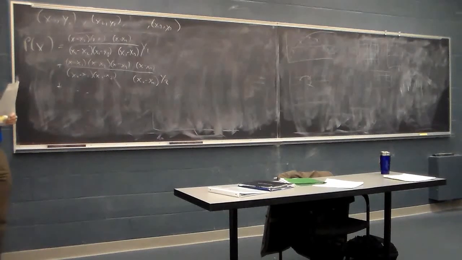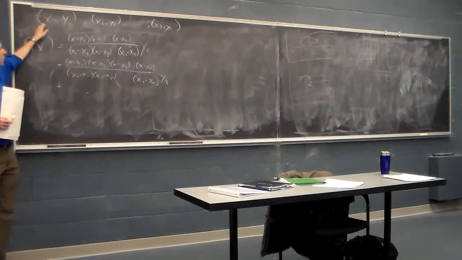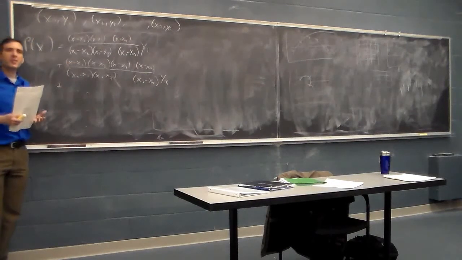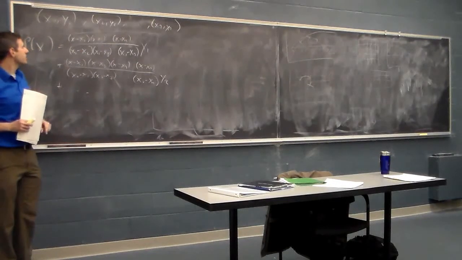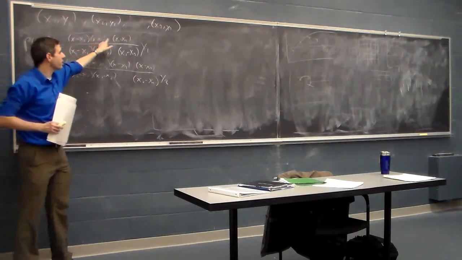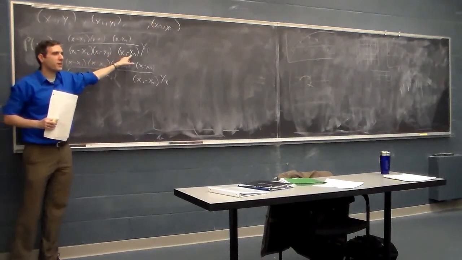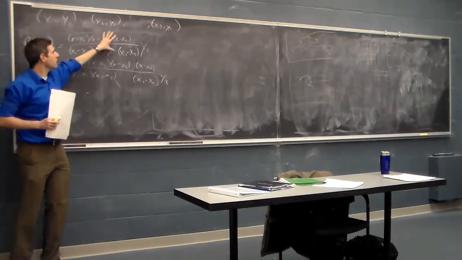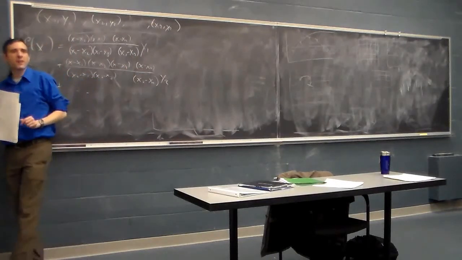Right, so it's actually not too hard to verify that this polynomial has the properties we want it to have. To see why that's the case, we can plug in, let's say, x1 into each of these terms and see what happens. If we plug in x1 here, the numerator is x1 minus x2, x1 minus x3, etc., up through x1 minus xn, which is exactly the same thing as we have in the denominator. So this whole thing goes to 1, and this term becomes y1.